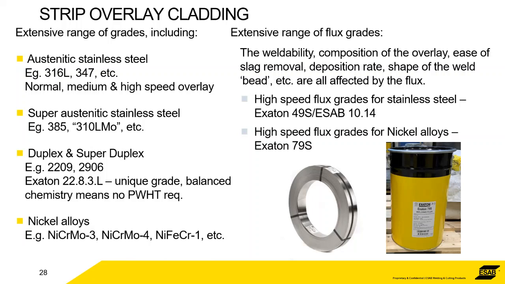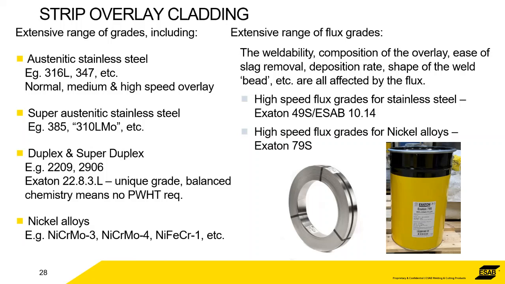We are suggesting and promoting neutral fluxes, so that you also have more homogeneous chemistry in the weld deposit rather than using alloying fluxes. Exactly, because we are having more than 2% more nickel in the strip, we are getting a good balance of ferrite and austenite after the welding process or after the cladding process, and that's why we don't need to do a reconditioning of the weld metal.